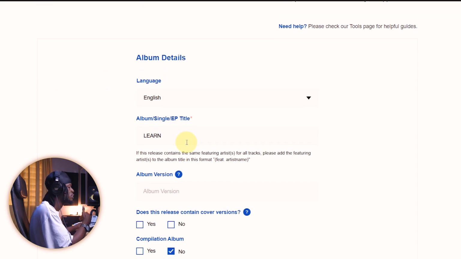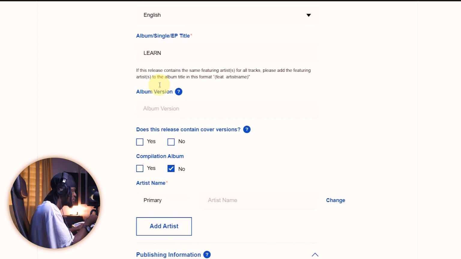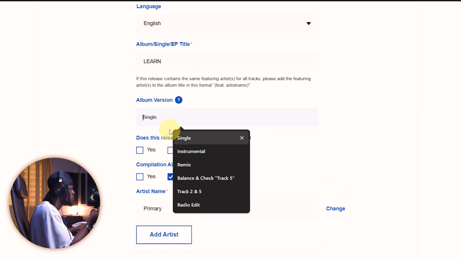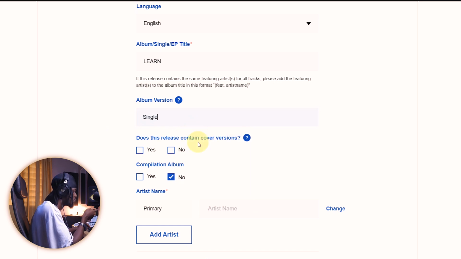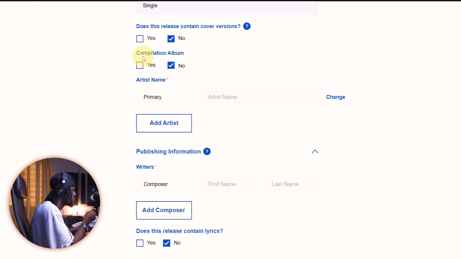Now this is where you're going to put the information of your song, right? Remember I told you to copy the name of your song first. This is the first area, but recently they are now filling the space up, but you still need that name. So keep the name on your clipboard, and here you can select the version of your track. More often I select Single here, or if I'm releasing an instrumental, I select Instrumental here, right? Since it's a single, I place Single here, and you have to check this box and say, does this release contain a cover version? If yes, select yes. If no, select no. And this other one is always on no. So yeah, it's still on no.